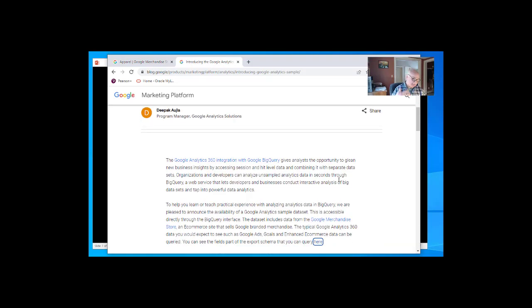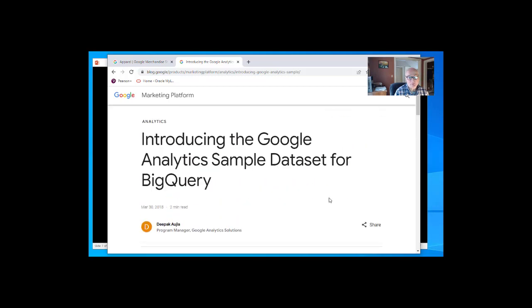Now, it's a sample data set. It's made up for people to try things on. Now, if you were a Google employee responsible for the Google Merch Store, you would need to see the real data. But if we're just looking at a sample of the data and it's available for everybody, that's not going to happen.